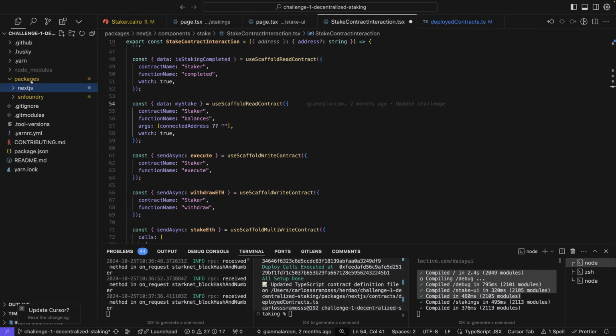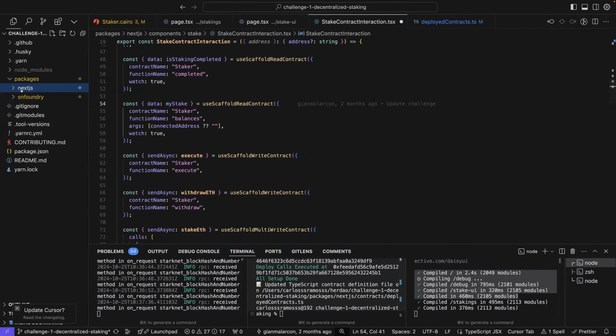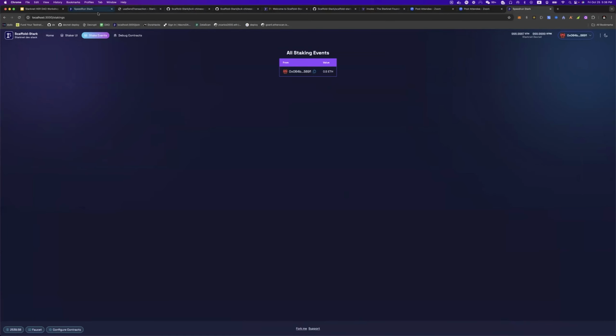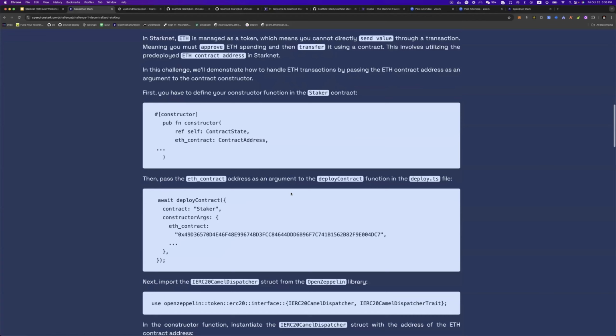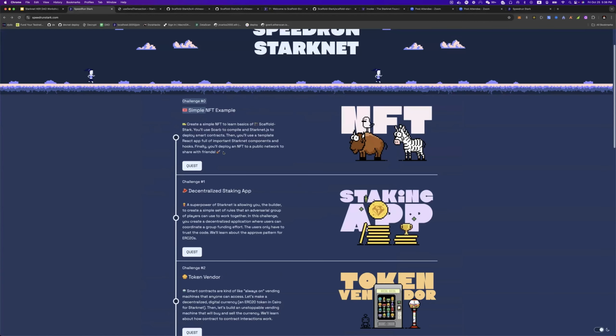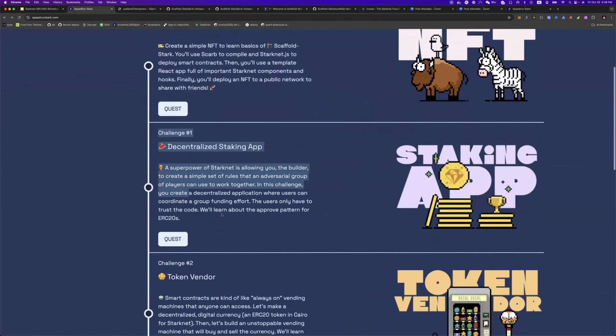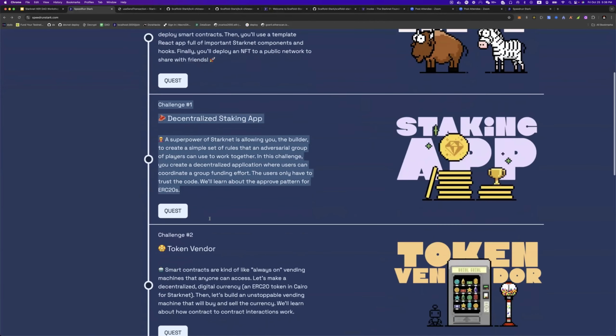Now, the whole app might look a bit too heavy for some of you if you're not too familiar with that, but it's very easy to get started. And the way to get started is by actually following the speed run challenges. So the speed run challenges will help you to start. If you already have a very basic knowledge of Cairo, you can start building these ones, and at the same time building an application that you can deploy and you can share with your friends and they can start interacting with it.